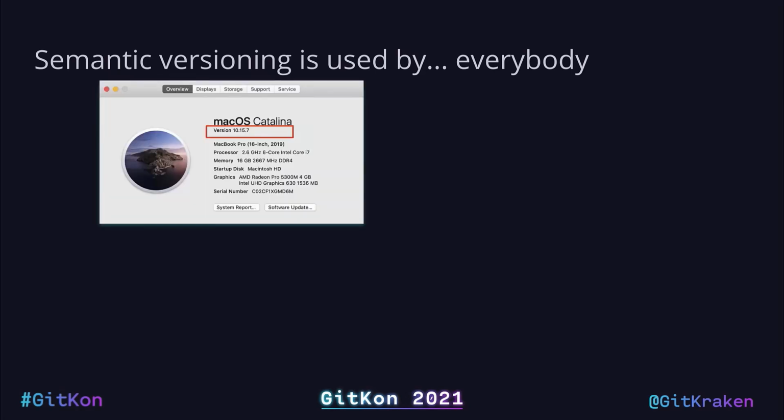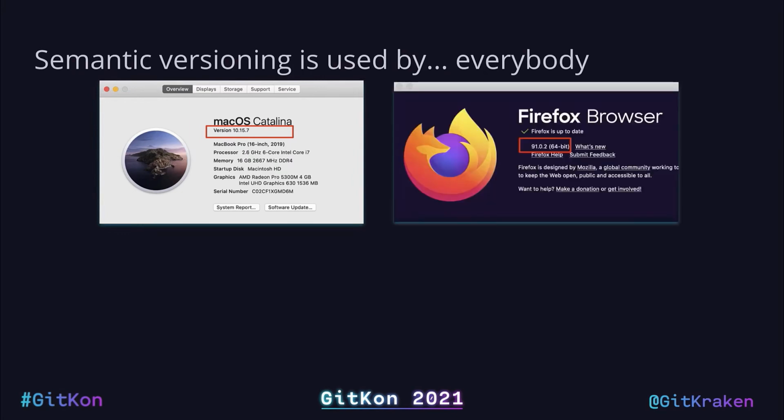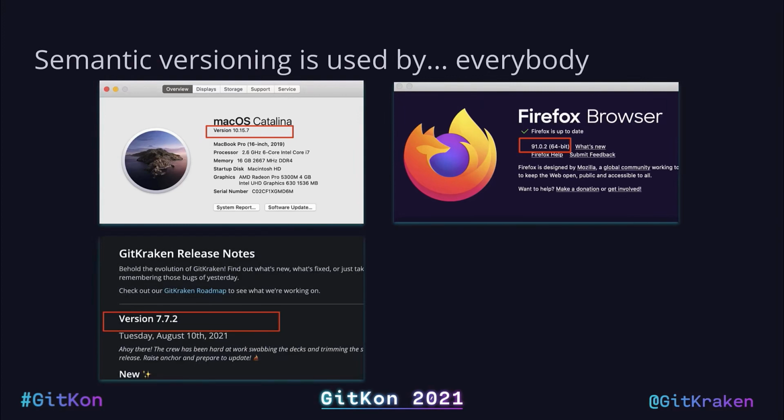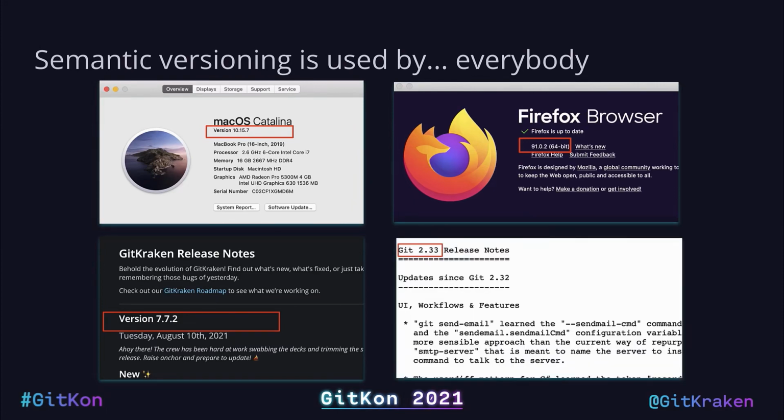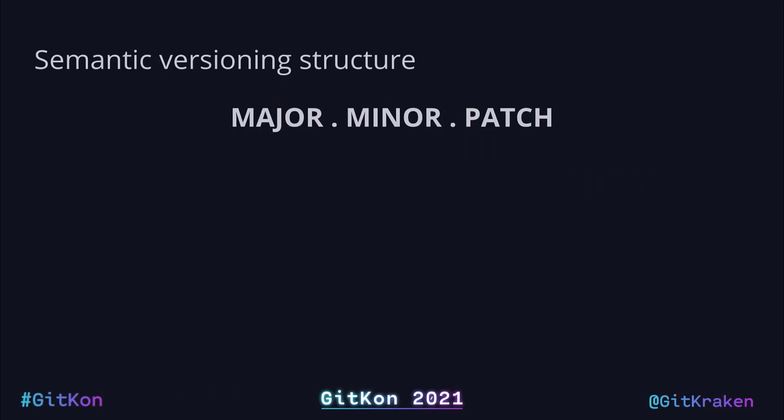If you look at your OS, like I'm on a Mac right now, that version release for your OS is probably going to be a semantic version number. If you look at any of the browsers you're using to view the web, they're tracking their changes using a semantic version number. If you're tracking the programs you use to do whatever on your phone or on your computer, what have you, they're probably tracking their changes using semantic versioning. All the way down to the tools you use, like Git. Git tracks its changes using semantic versioning. So everybody uses it, and you can use it too to track your changes. The structure of semantic versioning is pretty straightforward, and I think this is why a lot of people have adopted it, because it's a clear, concise way to indicate a level of changes.